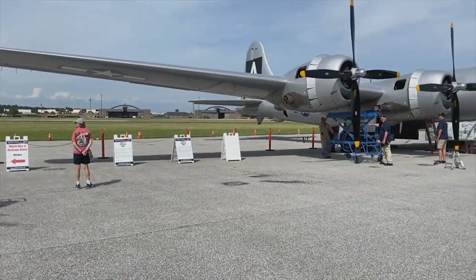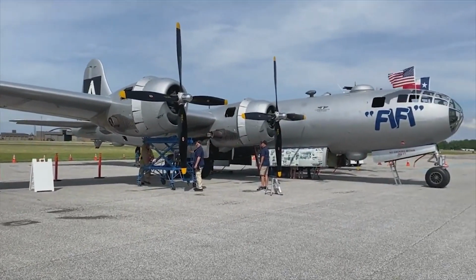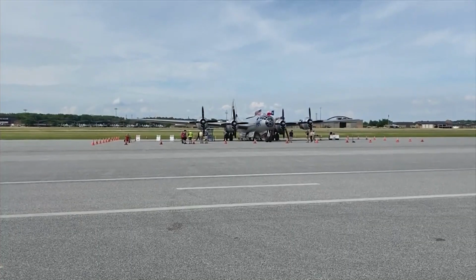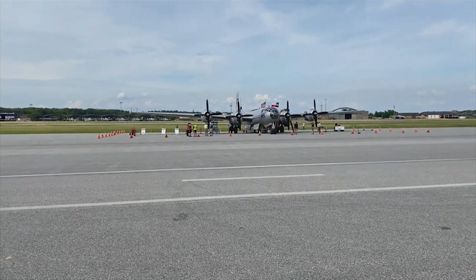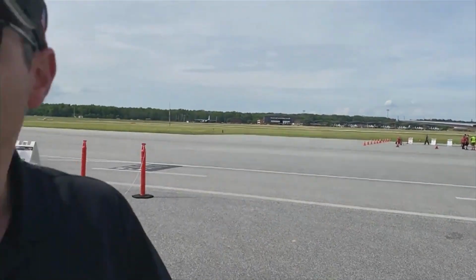Well, now, over your shoulder, I think that's a B-29, isn't it? Yes, sir. I'd love to go over and see that thing. So the B-29 is one of two left flying in the world. Fifi has been flying for 50 years now. We pulled her out of the desert in 1971, spent about 3 years restoring her to flying condition, and have been touring with her ever since. And you told me I could go see Alan and he'll tell me all about that? Yes, sir. Al is our pilot, and he's been flying the aircraft for a number of years, and very knowledgeable about all the specifics of that aircraft.